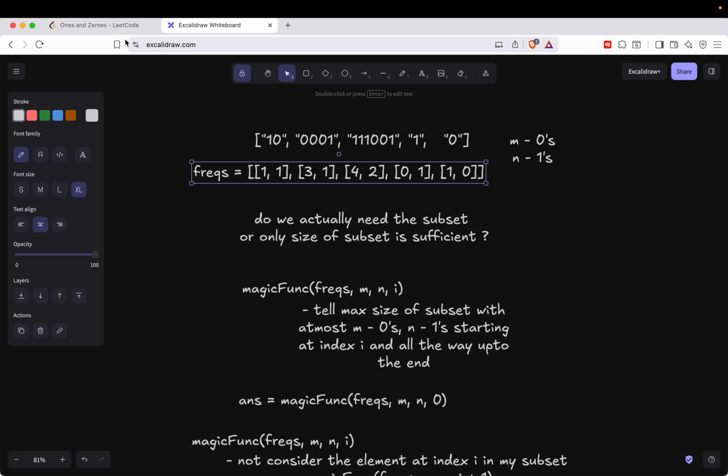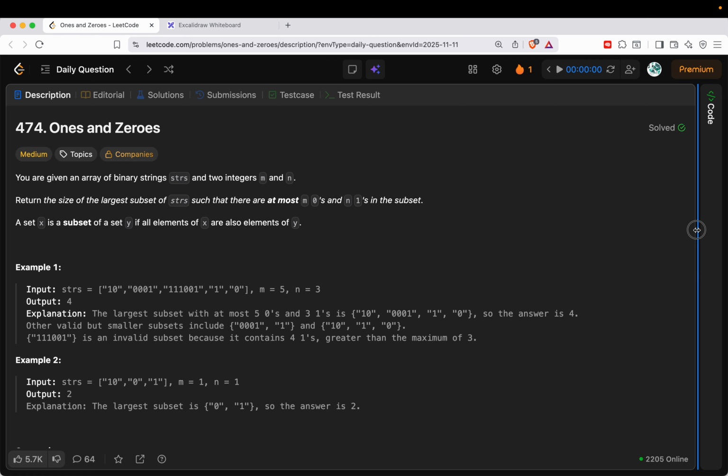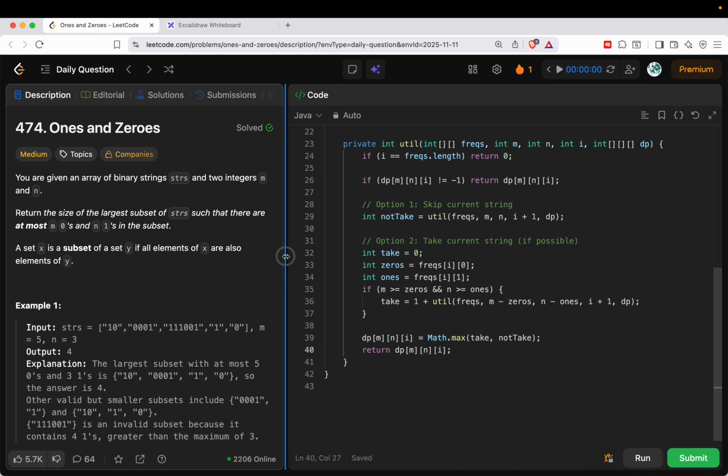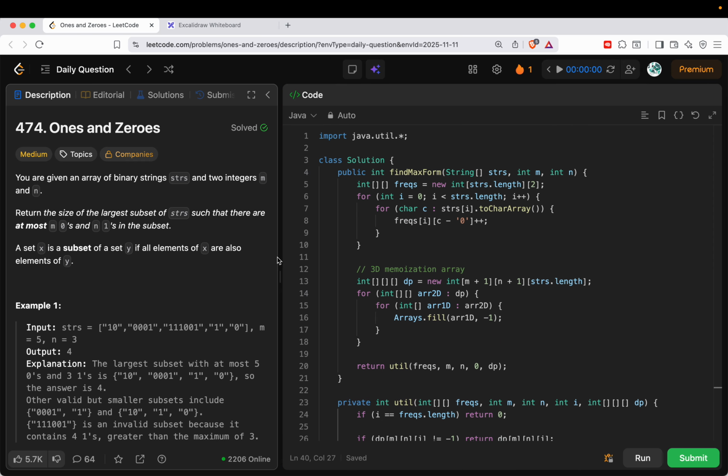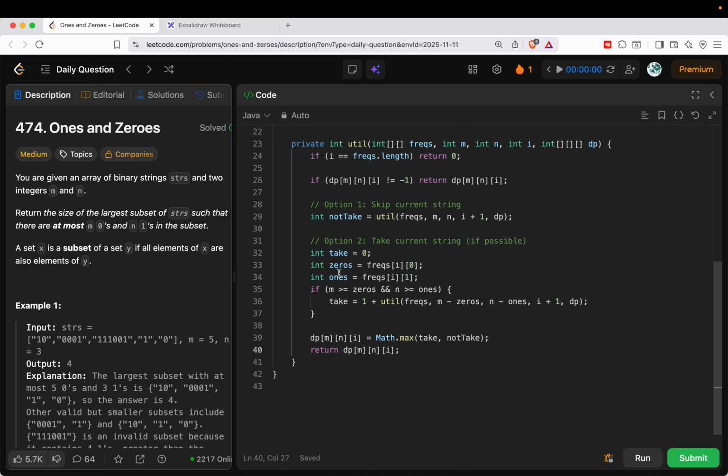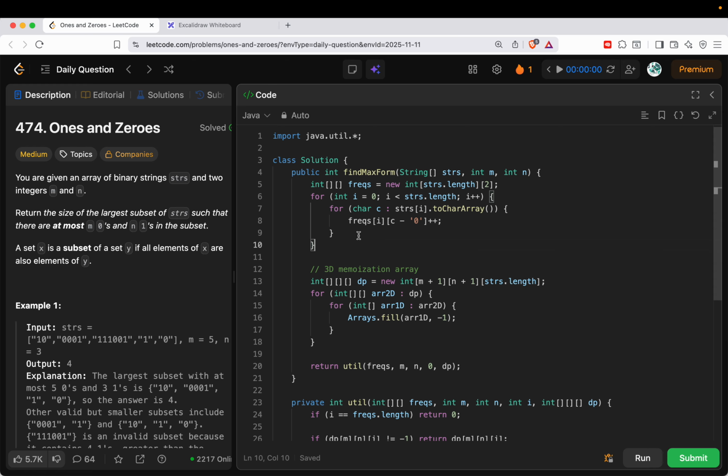Now I will show you the bottom up approach, where I've implemented the bottom up approach.